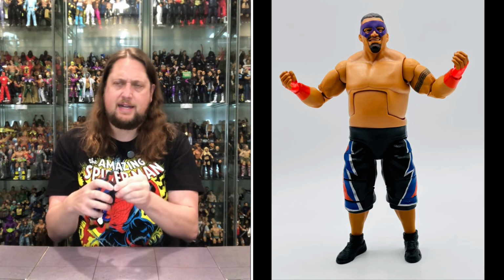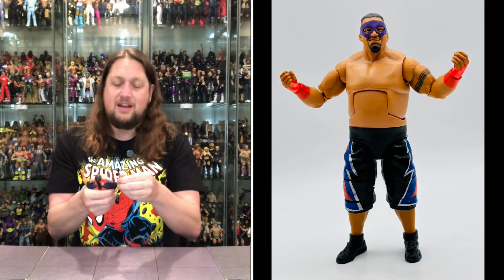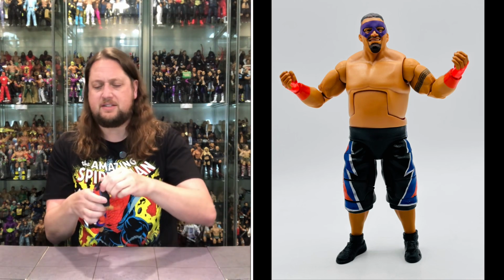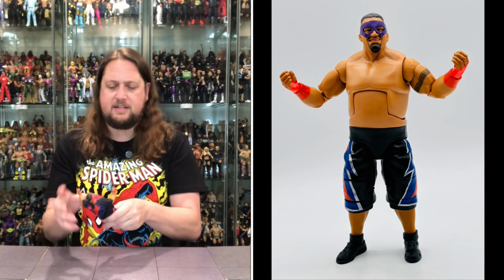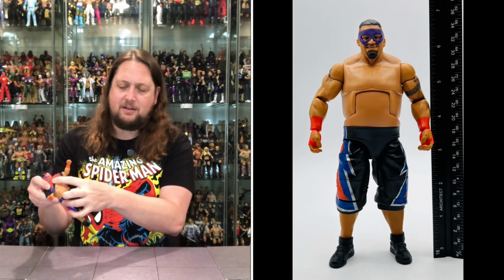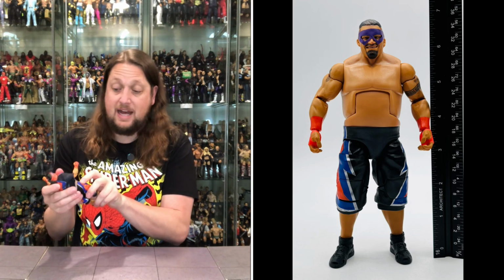Arms all the way around for us, of course. Bicep cut, shoulders back and forth. Double jointed pinless elbows, playing all those hits. Hands removable back, forth, side to side. Head removable back, forth, side to side. You do get a big ab crunch here. Looks to be the Umaga body underneath here, is what it looks like to me. Obviously, no tattoos on here.